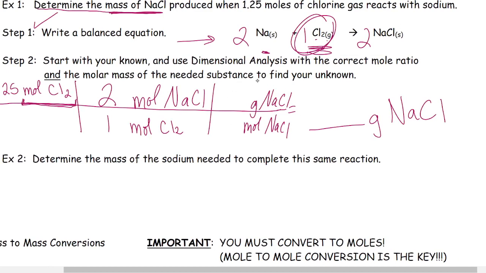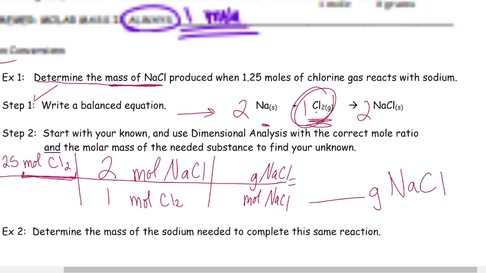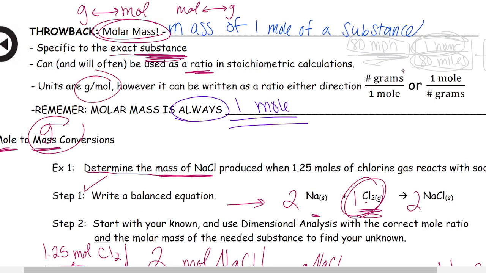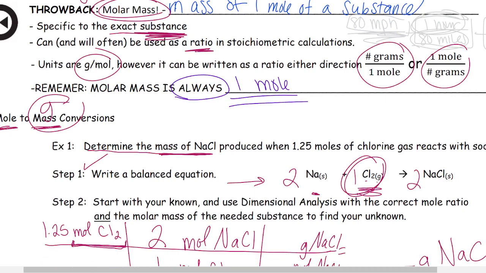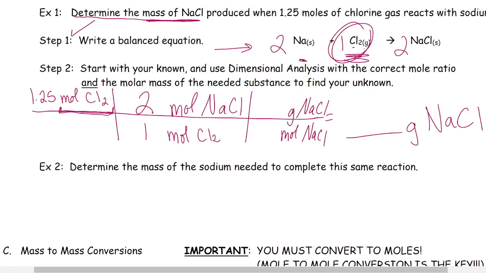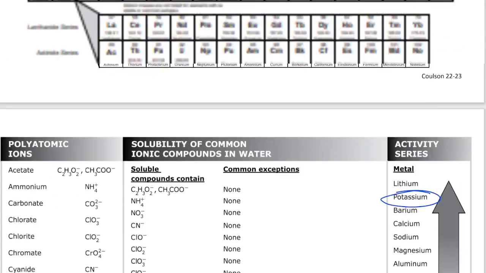And then if I move on to this section, these are no longer going to use the coefficients. Grams per mole of the same substance is talking about molar mass. So that's here. Units are grams per mole. We usually will write it as either grams over 1 mole or 1 mole over number of grams. Do not forget that it is always 1 mole. Every single time, it's going to be 1 mole. It does not say use the coefficient. So when I'm here, grams to moles, I'm doing molar mass, which means next to where it says moles of NaCl, what am I going to write? 1, because it is molar mass. Even though the coefficient says 2, we only use that coefficient when writing the mole ratio, comparing moles of one substance to another. But here, grams to moles is talking about molar mass of NaCl, so it's just 1 mole, because the periodic table is in 1 mole quantities.